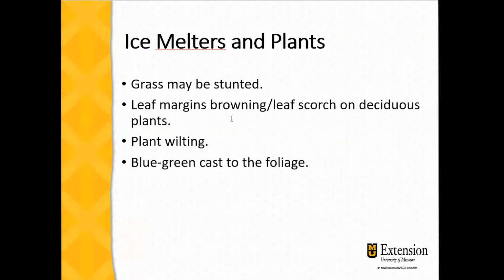Some symptoms we may see if it's been overused: stunted lawn, stunted grass, and generally it's pretty obvious come next spring. Along the sidewalks is where you'll see this damage. You may see deciduous plants that look scorched, although this will be in spring and it looks like summer leaf scorch. It may cause wilting. I think that would probably be pretty excessive, but difference in colors, maybe a blue-green cast rather than a darker green. Those might be some symptoms you might see on the plants.